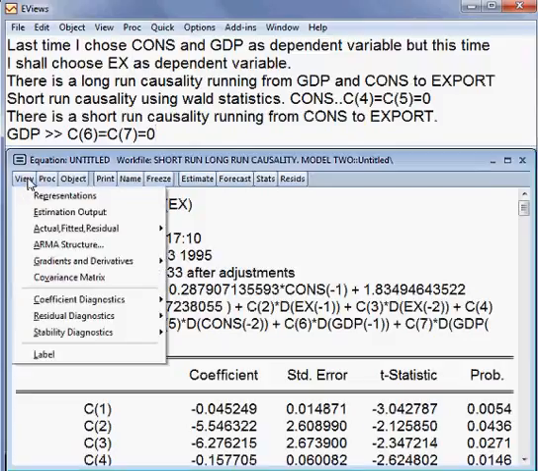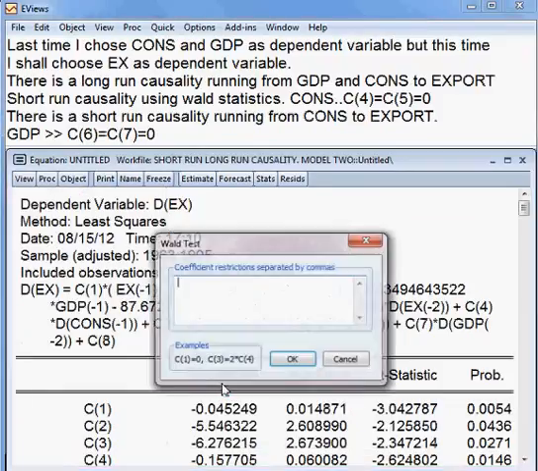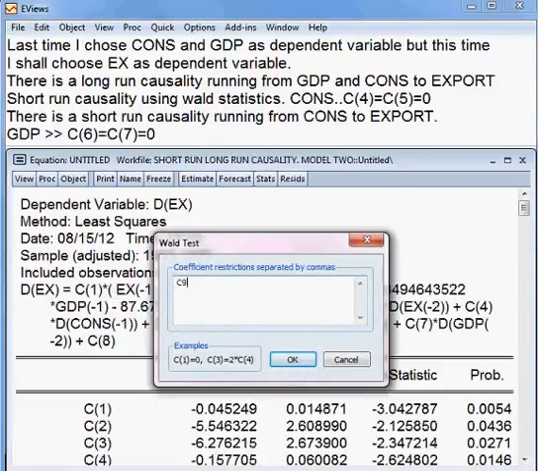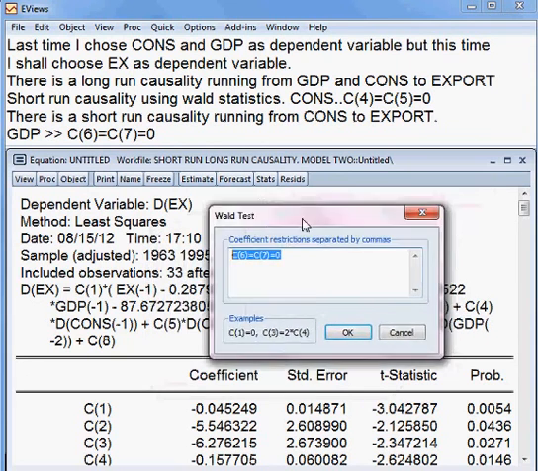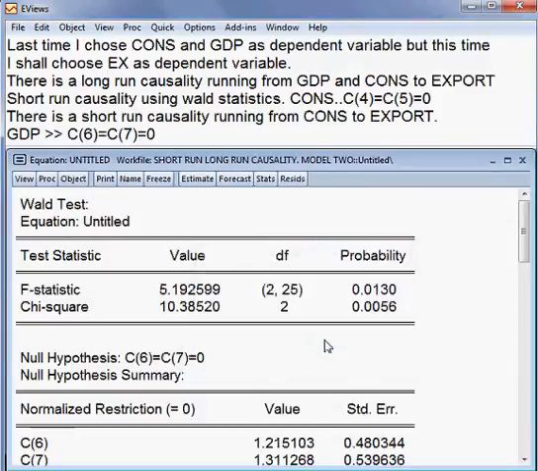So I go to View as before, then Coefficient Diagnostics, then Wald Test as before, then I write C6 equal to C7 equal to 0, right? That is our null hypothesis, C6 and C7. Okay, Wald test, the null hypothesis C6, C7, 0, but the p-value is very small.